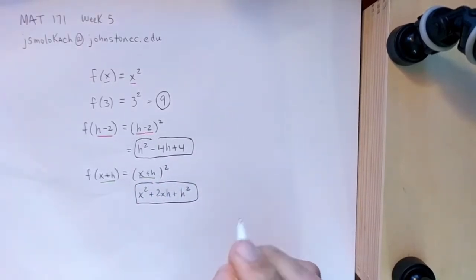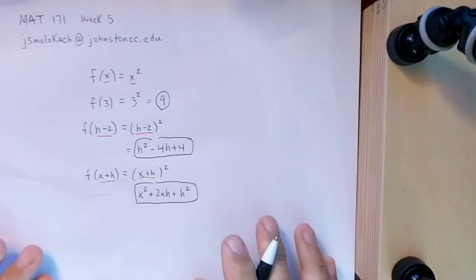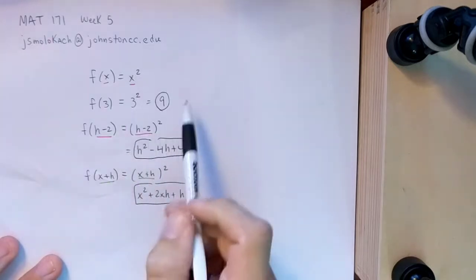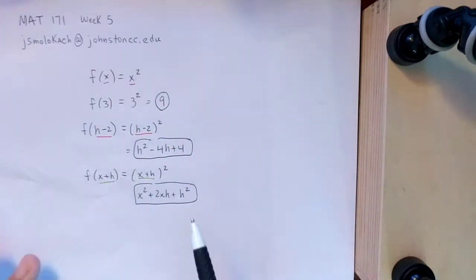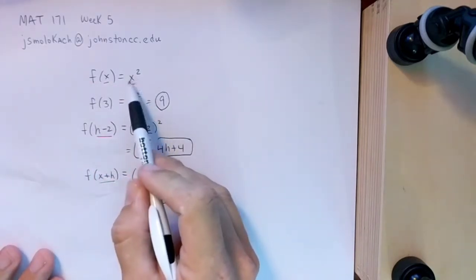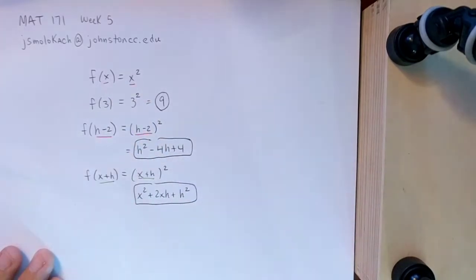Okay, there are some functions that have a little issue with them regarding a domain, and the domain is the set of all x's that you can input into a function that give you a y value out. So with f of x equals x squared, you can put any number in for x and square it and get a number out, an output.